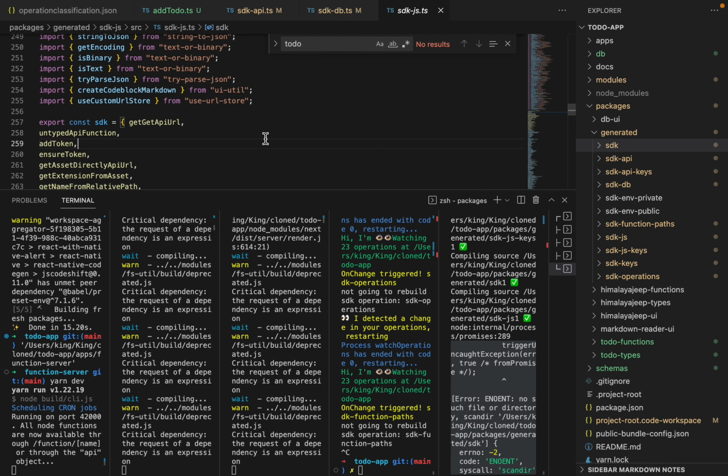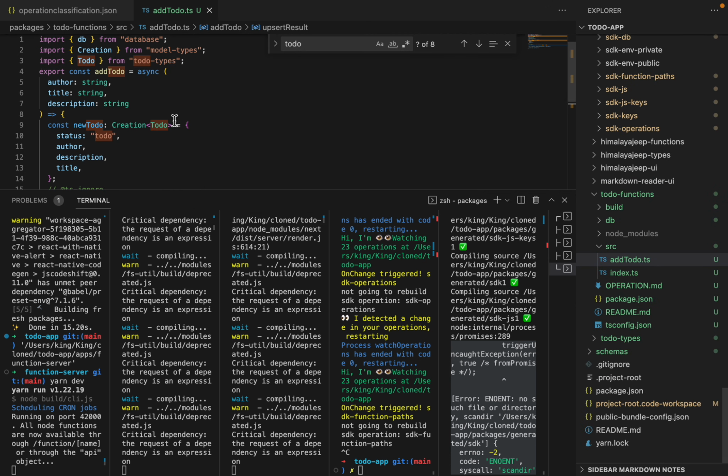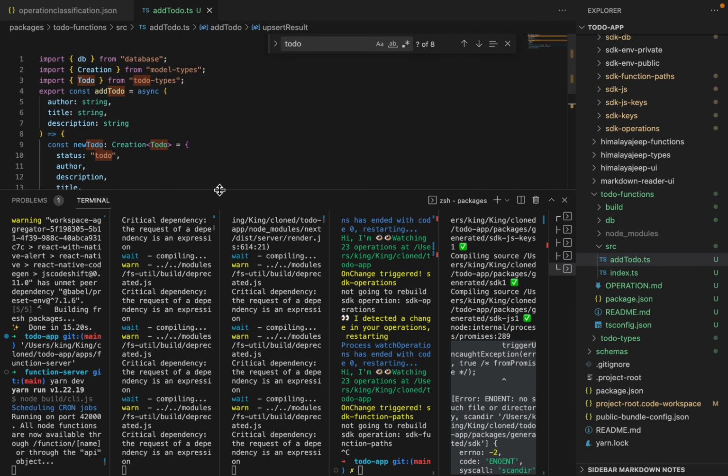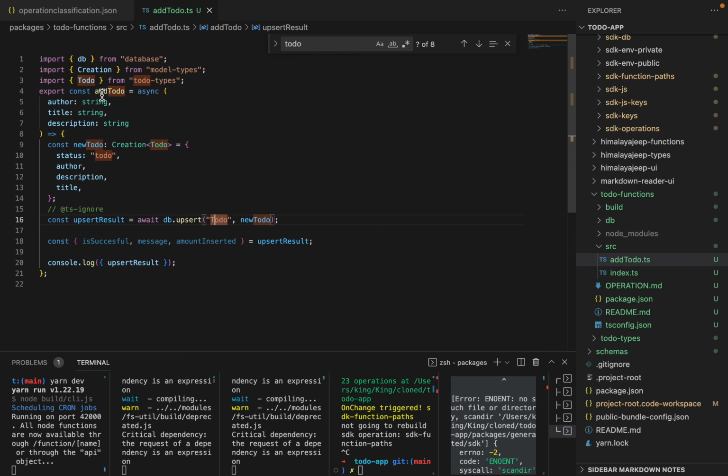Now when we restart the TypeScript server, we should be able to see the to-do in the model here. Yeah? So I thought when it generates stuff like an SDK1, then you should delete the SDK1 folder, but you actually renamed it to SDK, right? Yeah, because that's the new one. The SDK1 is the new one.